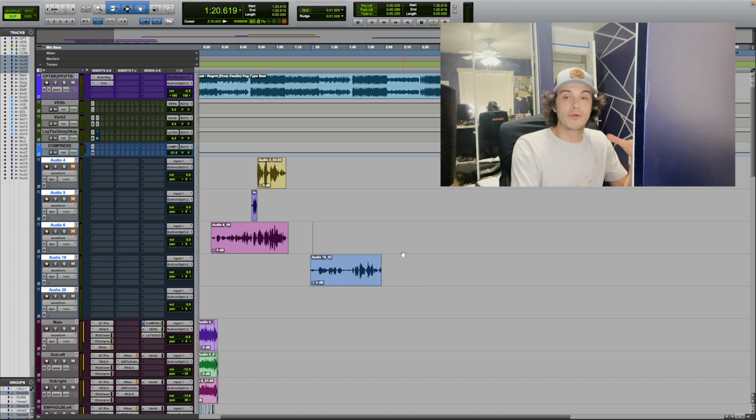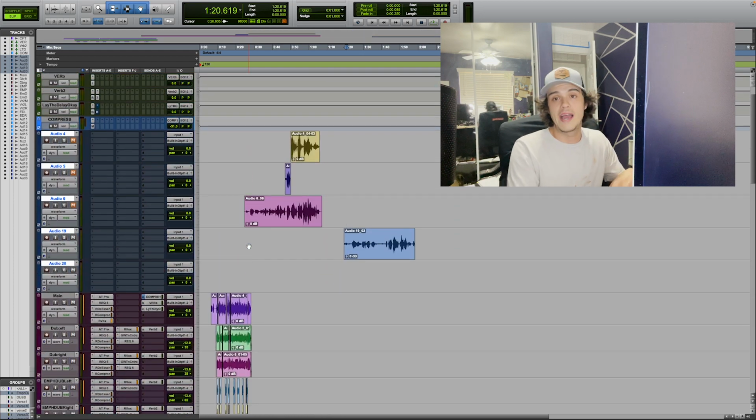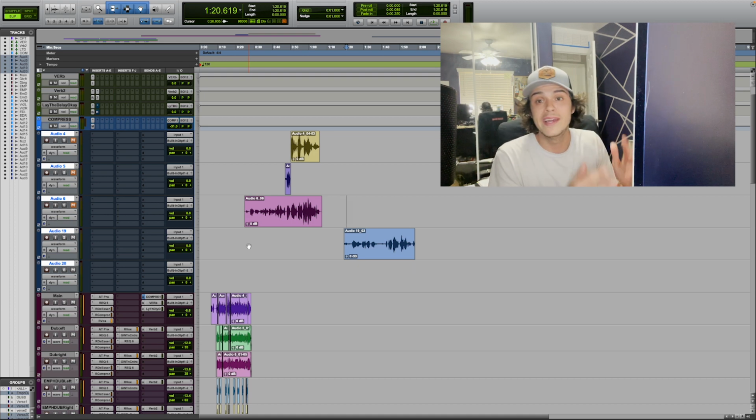You get your Pro Tools file open here. You've done all of your mixing, your mastering, whatever you did on the track. If you're just exporting it to listen to it, to do a car check, to send it to a friend, whatever it may be, these are the steps that you want to follow in order to export your beat every single time, crisply and money.